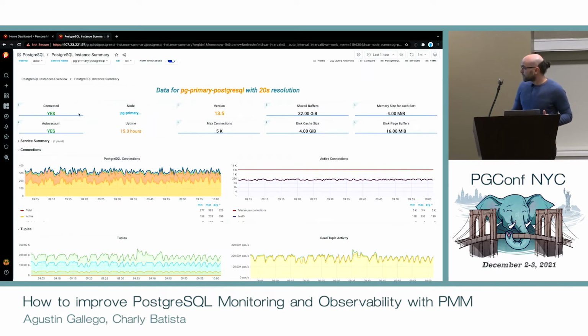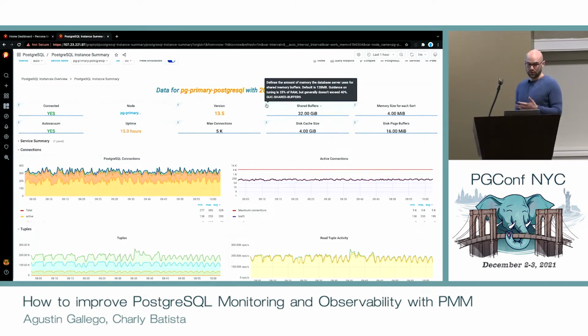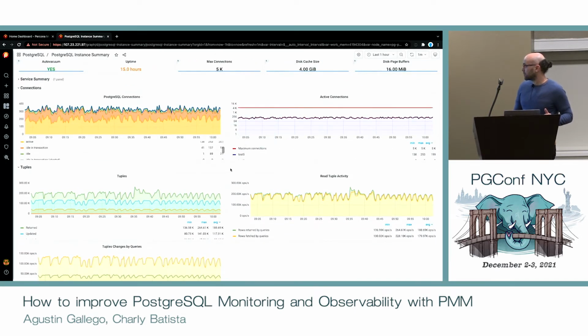So the first section has some high-level overview of some important variables, and we try to, in all of our graphs and dashboards, have as much information available to the user as possible. So in case you are not really familiar with what is being displayed, you can at least read a tooltip and have more information easily available. If you see this icon in graphs, you can hover over it and you will get more information that will help guide you through what you have.